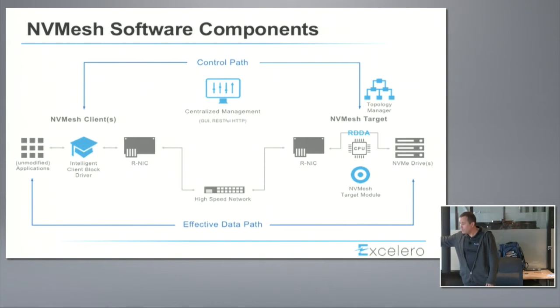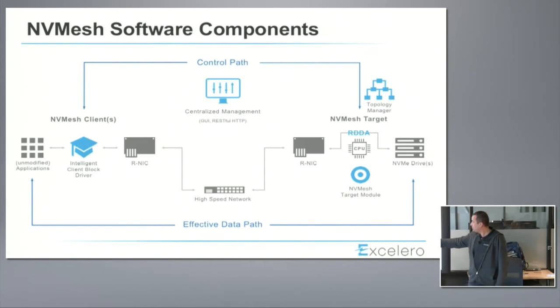This is really where all the intelligence resides, and this is one of the major architectural differences between our solution and other solutions. Most solutions implement any storage services on the target side where the drives are actually sitting. We are doing something else. We are implementing the storage services on the client side so that the application that wants to access the storage is providing the CPU required. And on the target side, we have our NVMesh target module, and we have a cluster manager which handles making the drives available to the clients, but it's not in the data path.